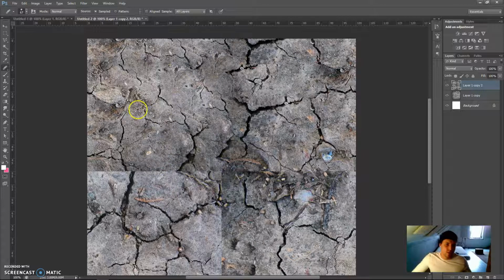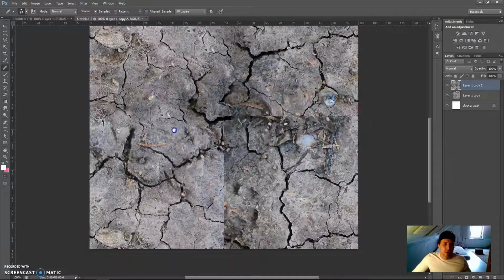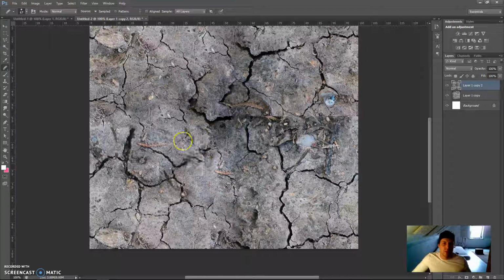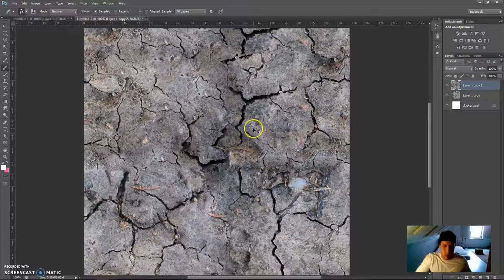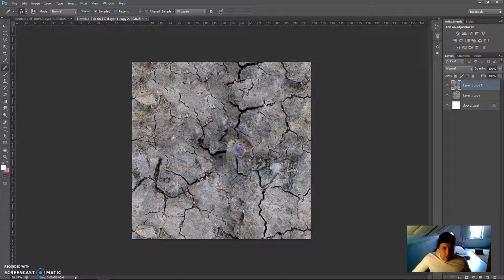Wait for it to do the changes for the image. Depending on how big the image is, you might see that Photoshop takes a little bit more time for the changes to be applied. At this stage we're working with 1024 by 1024, and it's doing the changes pretty quickly, so you don't have to wait on Photoshop to do the modifications. But if you were to work with a 4K image, you could expect the changes to take some more time. I can see there's some plastic bottle here. I probably want to take that out as well. Something is weird in the middle here, so I'm going to paint that out as well. I just don't like how that looks.